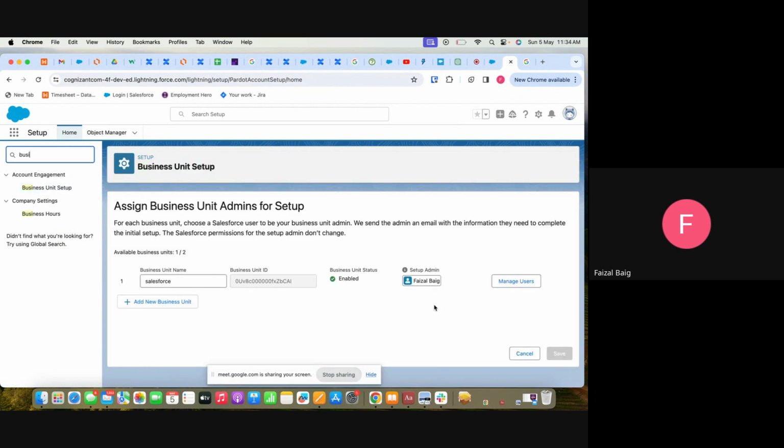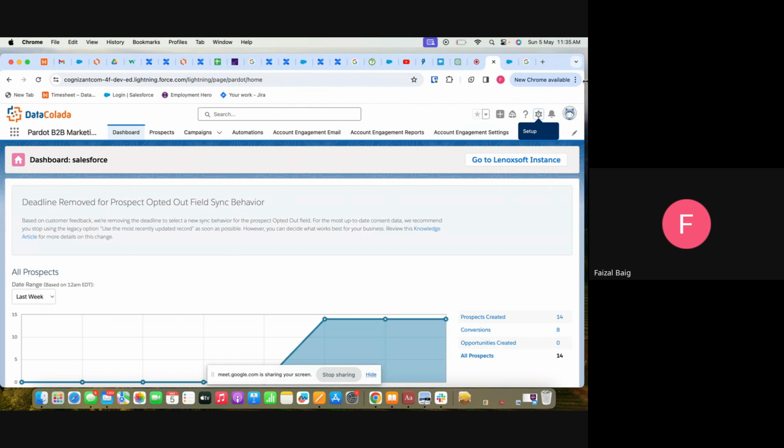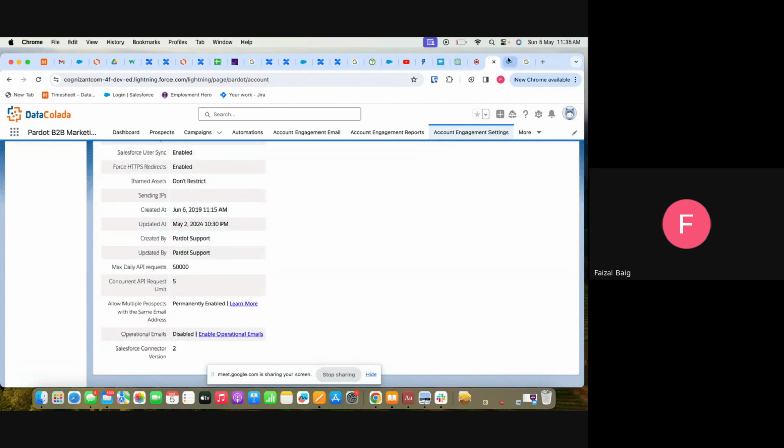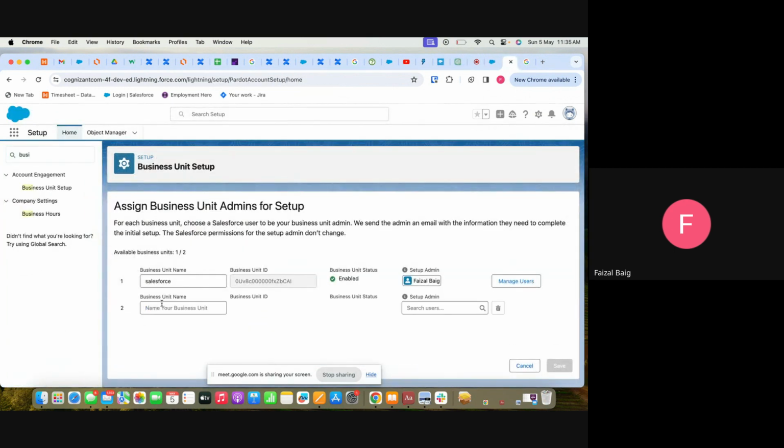We can add a business unit here, and we can set up one more account in Pardot here. I think I have access to it. Where's my account engagement setting? Connect to version 2. Let's see.